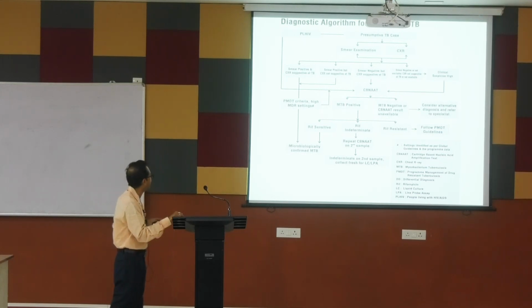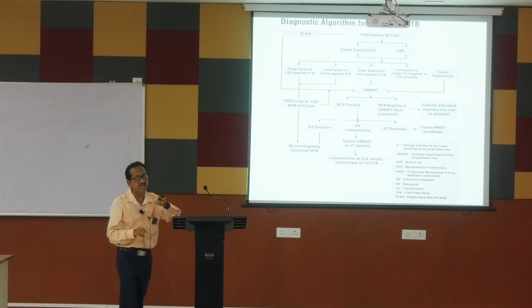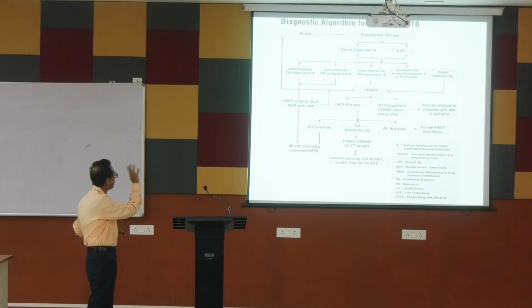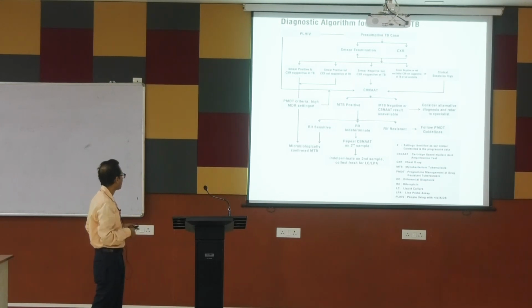Next is smear negative, chest X-ray not suggestive. Then if clinical suspicion is high, as in pediatric cases with weight loss, or where the patient has fever which is not subsiding in spite of other treatment for more than 2 weeks, these are the cases where it is suggestive. Then we go for CBNAT.